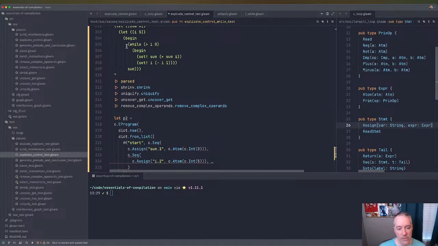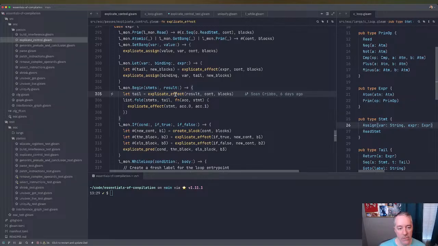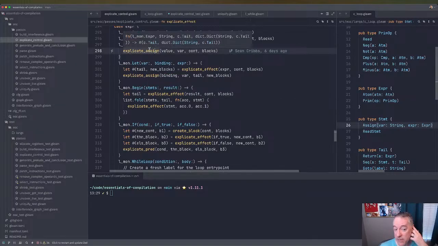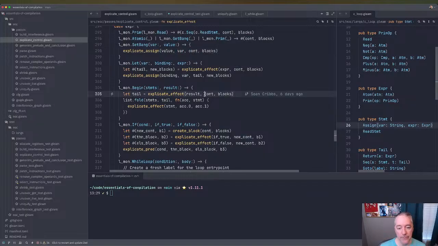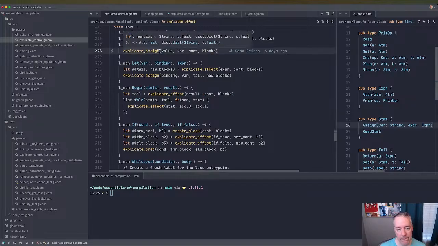So what we're doing is we're right here, this begin, and we're looking at this set expression. So we'll call explicate effect, and this is explicate assign. So it just calls explicate assign, setting this value to this variable, and the next, and passing through the continuation.